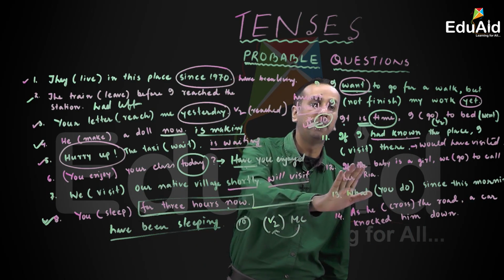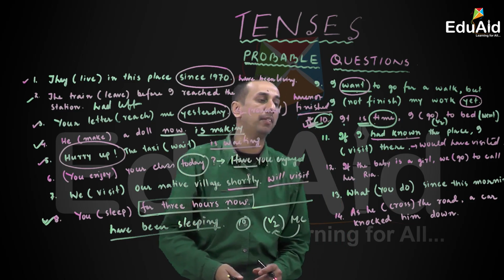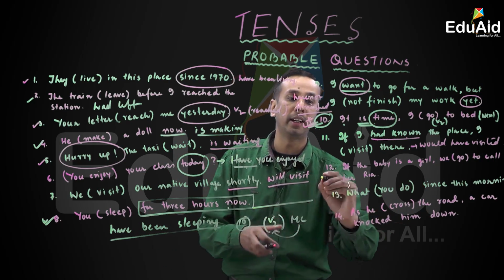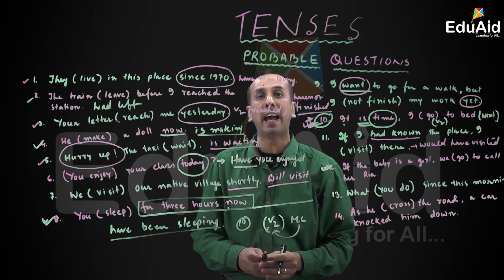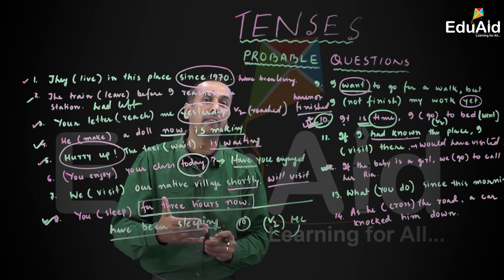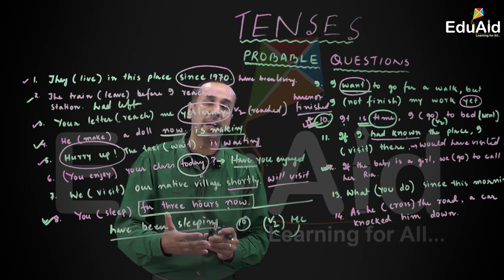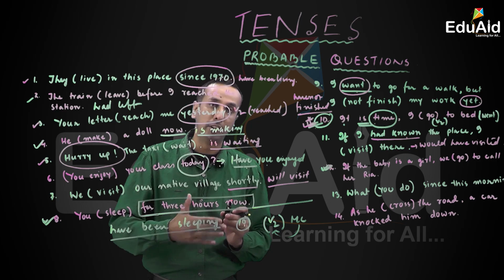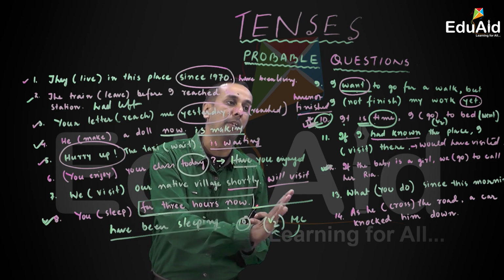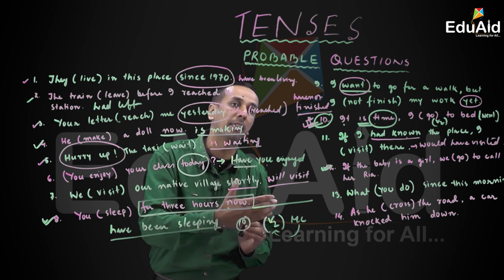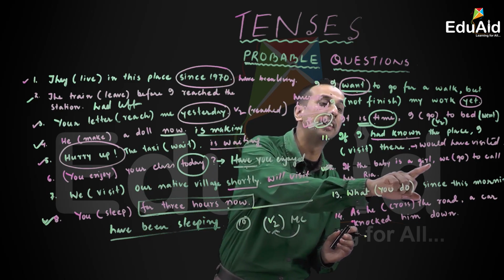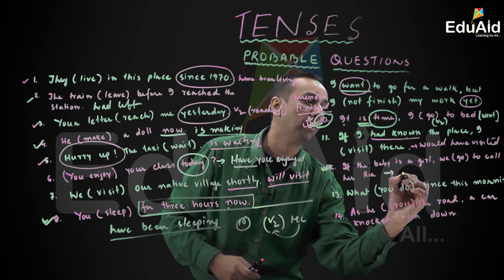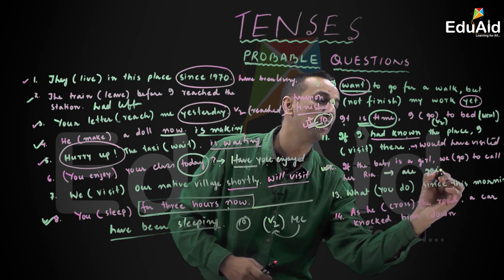If the baby is a girl, we go to call her Ria. So that's a condition already being planned. We discussed this again in the future tense class: if we plan a condition that we have already ascertained ourselves, we have assured that this thing will happen, and certain preparations have been made for that already. So if the baby is a girl, we will call her Ria. So the answer will be we are going to call her Ria.